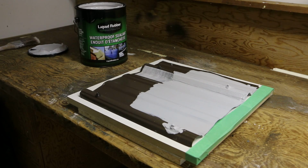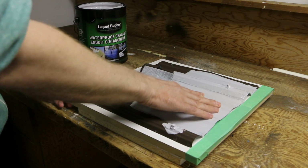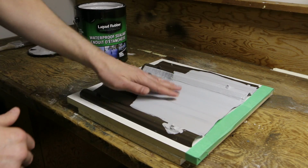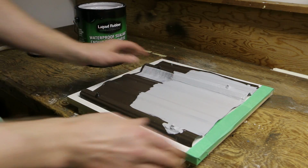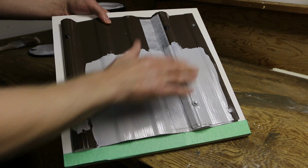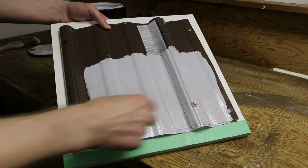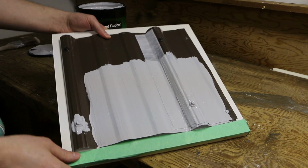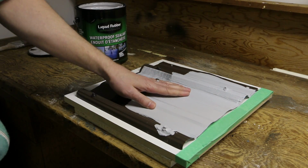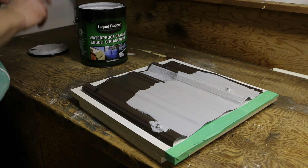Okay, we got the first coat all cured up here. It's got a tiny bit of tackiness to it, but not really. It's looking pretty good. All you got to do now is put another heavy coat on, dab the fasteners again, and that should be it. I can always add more if needed, but we'll get another good coat on here.